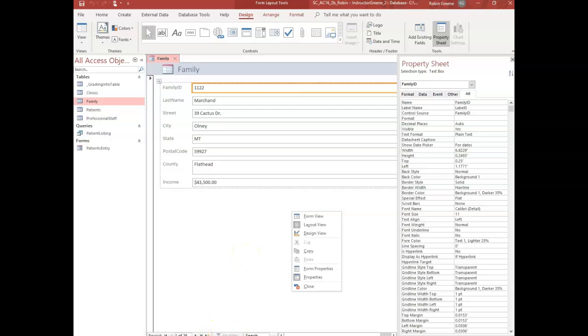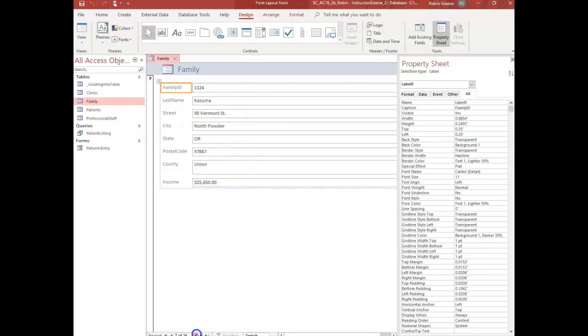Down at the bottom you can see, mine's a little bit cut off, but which record you are on. We have 1 of 26. You can move forward all the way to the end. You can move back 1 all the way to the beginning, or you can create a new record, or you can search for records. So here, when we're taking a look, these will have each piece of data, and I can move through that data as I see fit.